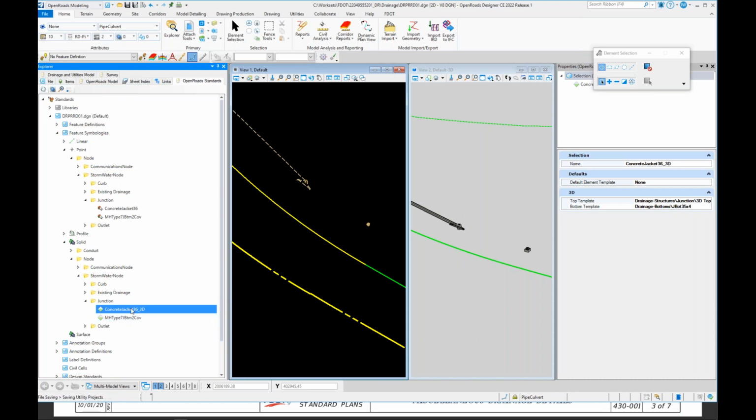All right, this is the solid, so it's a 3D, and we come over here and our top template. Yeah, we don't have one of those.